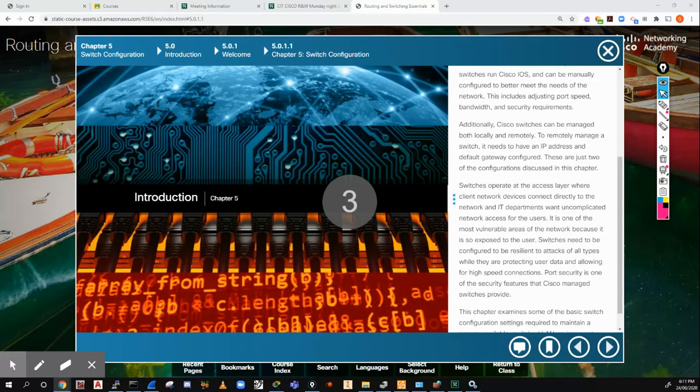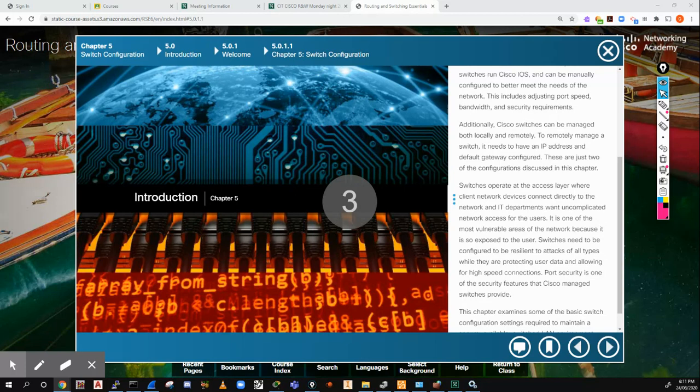Okay, it's not in the startup config. Show flash. Okay, let's try a few things.